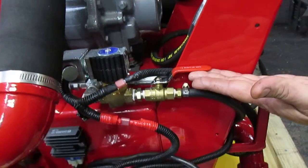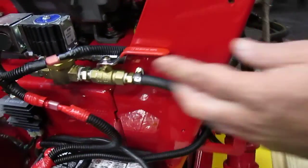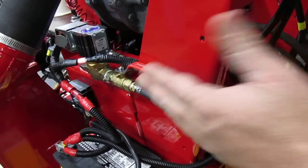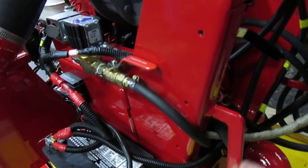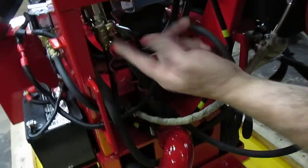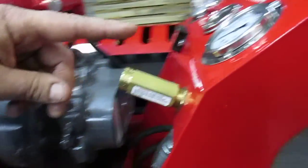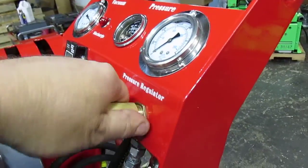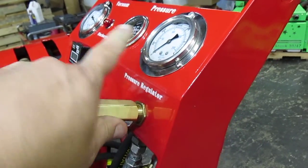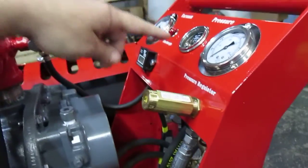There is a valve next to the DEMA, which must be in the same position as you see, for safety. This one allows the operator to keep up with their job in case the valve gets stuck open, so that way you don't cancel the job. The final one is a dripper valve, which is located behind the pressure regulator. If we get the camera here, you'll be able to see your pressure regulator next to a gauge of 0 to 3,000. As you turn the pressure regulator clockwise while the machine is running, the pressure will rise. As you turn it counterclockwise, the pressure will drop. And of course, you do have your temperature gauge.